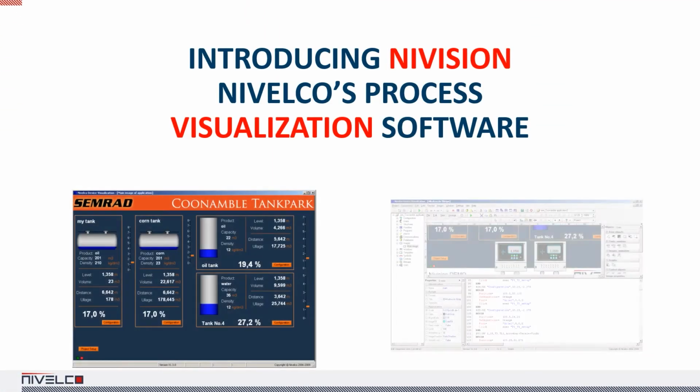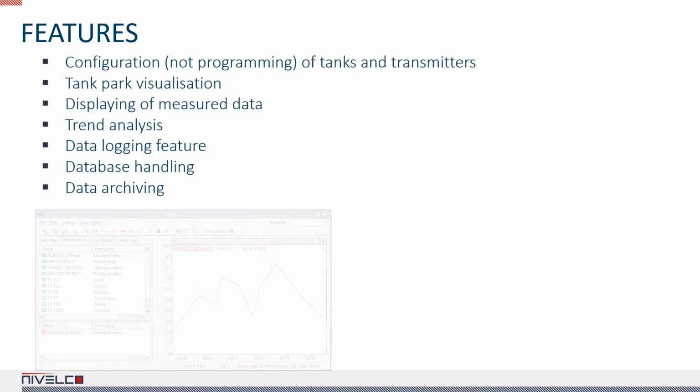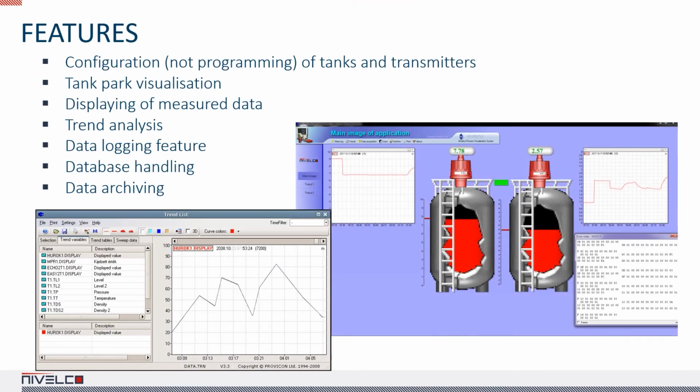Let's take a look at the NIVISION process visualization software. The program is a joint development between Provicon and NIVELCO. It was written primarily for NIVELCO products, but it can be custom tailored to user needs and works with non-NIVELCO instruments as well. The tanks and instruments are configured in the program, not to be confused with remote programming, which is not possible with this software. The program displays the tank form and the measured values, and performs various calculations based on the measured and entered data. It is also possible to create trends on internal and external databases.